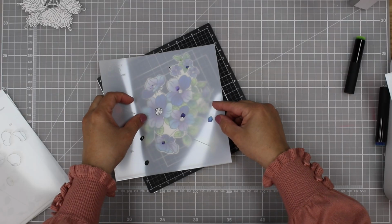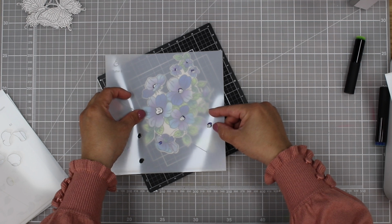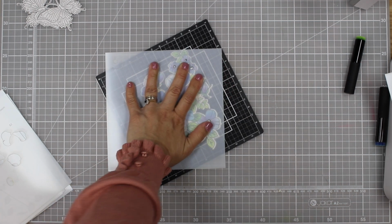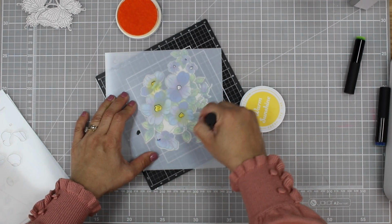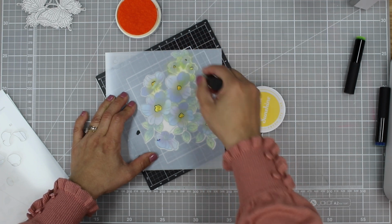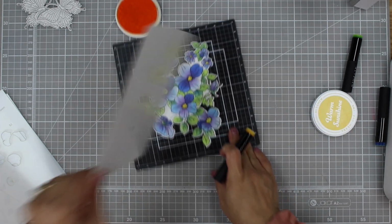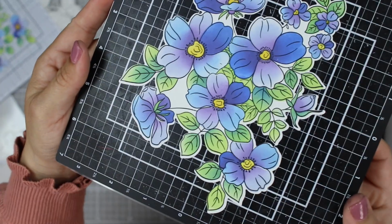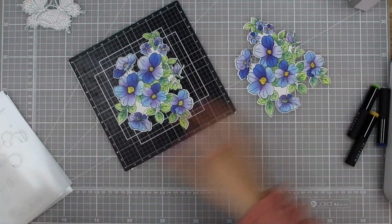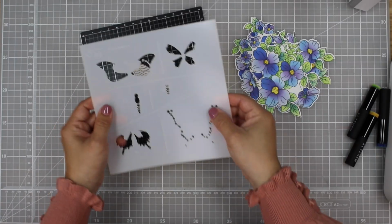Next, I'm going to add color to the centers of the flowers, and I'm going to grab any yellow ink I find first. So I found this one here that is called Warm Sunshine, and I'm just applying it there. I'm not using any other ink to add contrast or anything. I'm just going to leave it like that. So this took about 6 minutes, and I got 2 completely colored images.